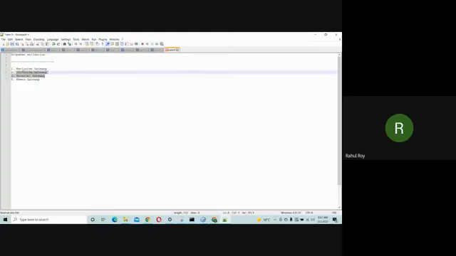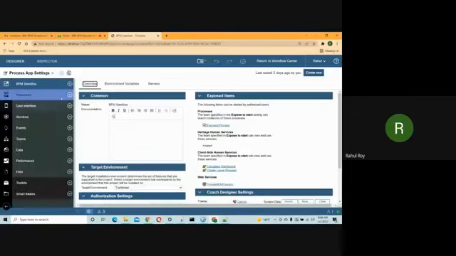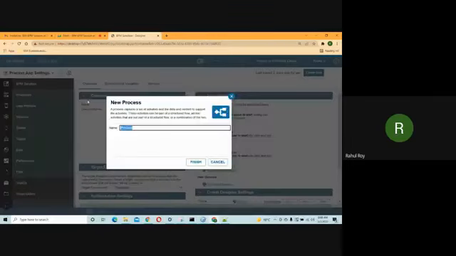For these types of gateways, I'm going to implement three different processes, and I'm going to show you how these three different gateways function in the process layer. Okay, so let's go back to the process designer. I'll be implementing this in a different process application. For each gateway, I will create a process. First let's see what an exclusive gateway is and how it actually works. What is the algorithm behind an exclusive gateway? We'll see all these things now.